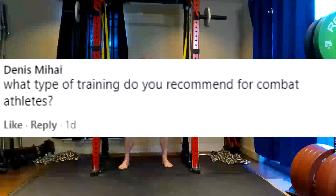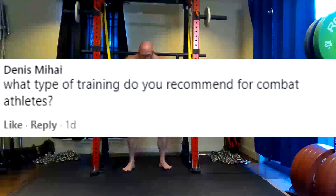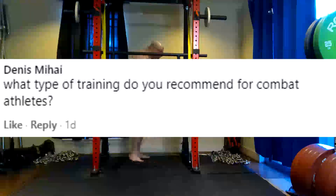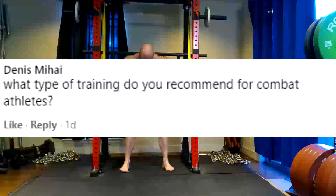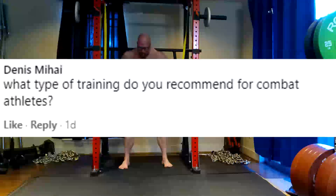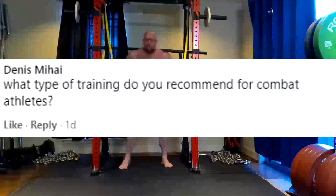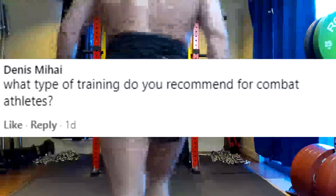Military guys are going to run a lot. BJJ guys are going to roll a lot. We have a couple of choices depending upon their schedule. We do less supplemental work for these lifters — they can't handle the training volume. You're not going to have them do 10 sets of chest presses after a max or speed day. You're not going to have them do a lot of supplemental squatting. These are usually people whose workloads outside of the gym are too high, so I don't give them squatting generally outside of their max work and speed work.